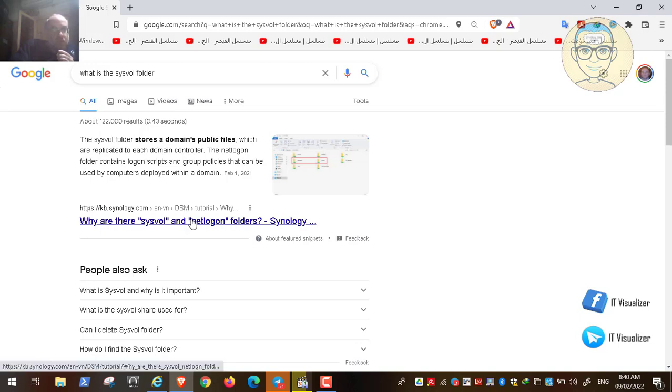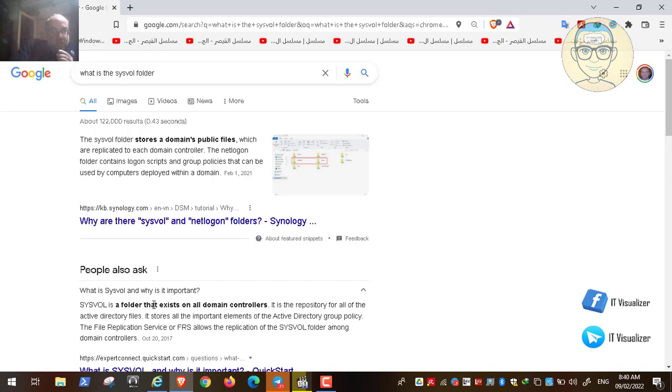What is important is that it is a folder that exists on all domain controllers. It is the repository for all of the Active Directory files. It stores all important elements of the Active Directory group policy. And not only this, it also stores the scripts used in the domain.